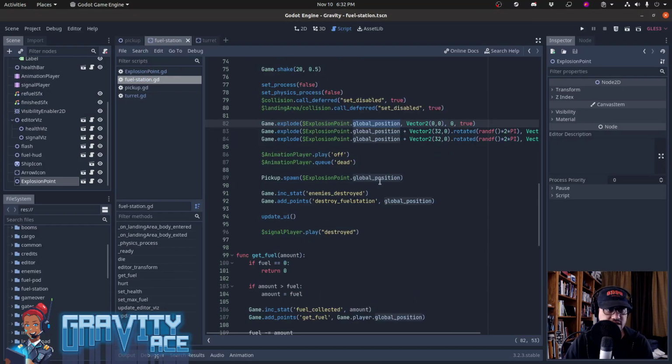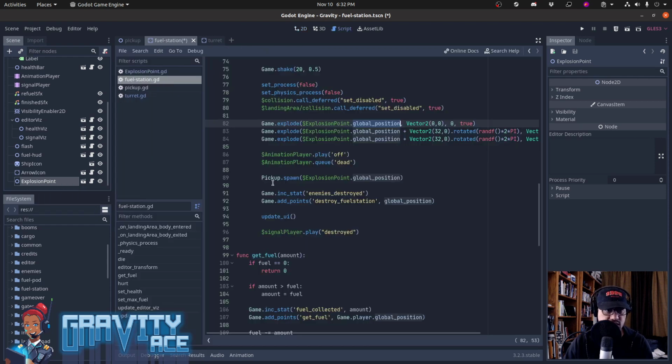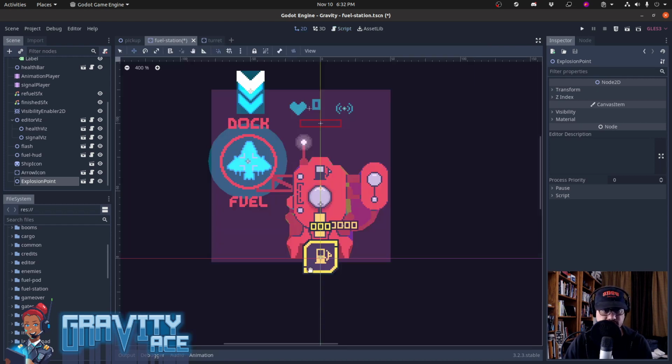The way I'm thinking of handling that, the way I've started to fix it, is to create a node that doesn't do anything except, you see it right there? It just has an origin. I'm calling it explosion point. When I'm spawning explosions or the coins, I just have them do it there. So for each individual entity in the game, I can have a point defined where I want the explosion to come out of, instead of way down here at the origin.